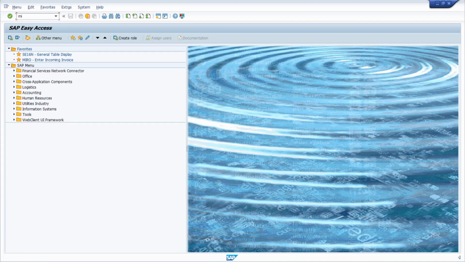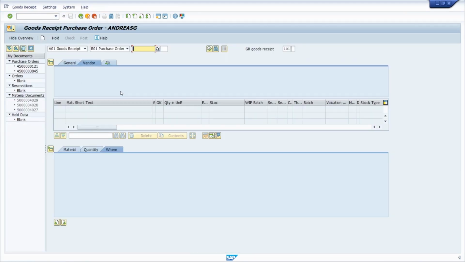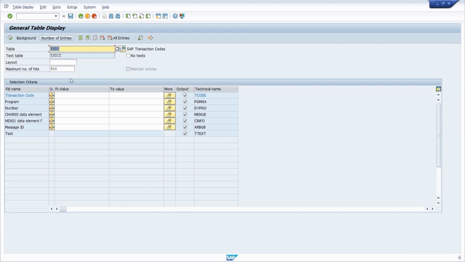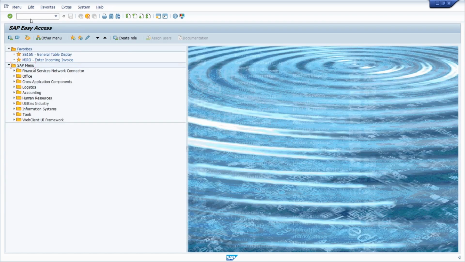So, for example, the MyGo, and once you've typed this in there, the transaction is opened and you can start working. You can move to another transaction with the prefix /n, for example, to the data browser, and there you can continue working and do another task. And so basically with a start transaction, this start transaction will be started after you have logged in into your SAP system. So this is quite useful if you start working with one specific transaction code, and for sure, I think that's obvious as shown, you can move to another transaction with the prefix /n.